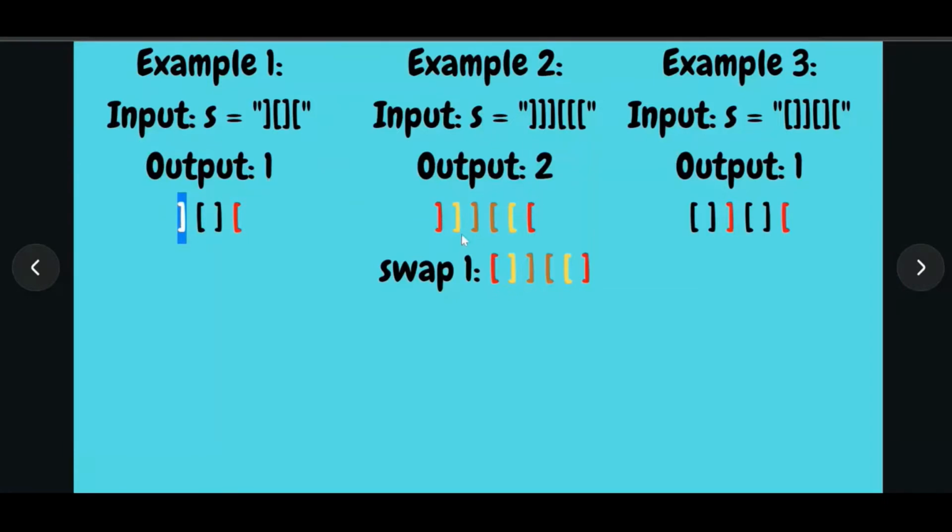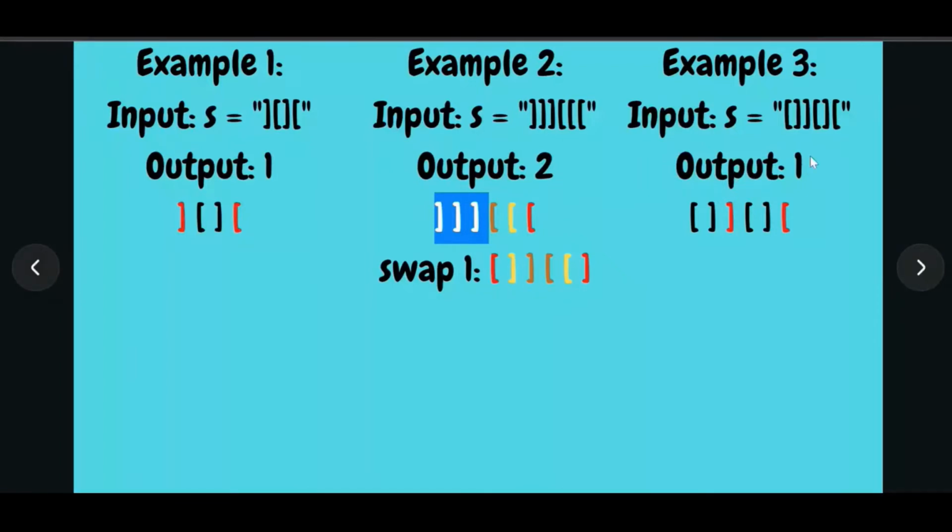Now in the second example, we can swap the red ones. After one swap, this is the string, and we can see that the yellow will also get automatically balanced, so that's why only the brown one remains. If we swap again, that's two swap operations. First is the red one and then the brown, and the whole string will get balanced. Now in this we can also swap all these three, so that becomes three swaps, but we need minimum swaps to make it balanced. So that's why the answer will be 2.